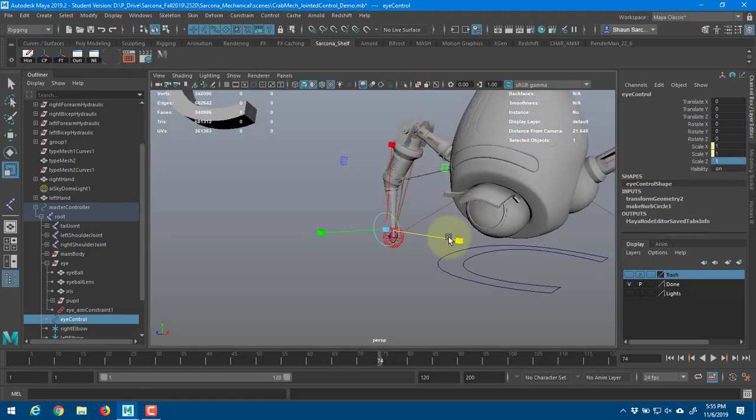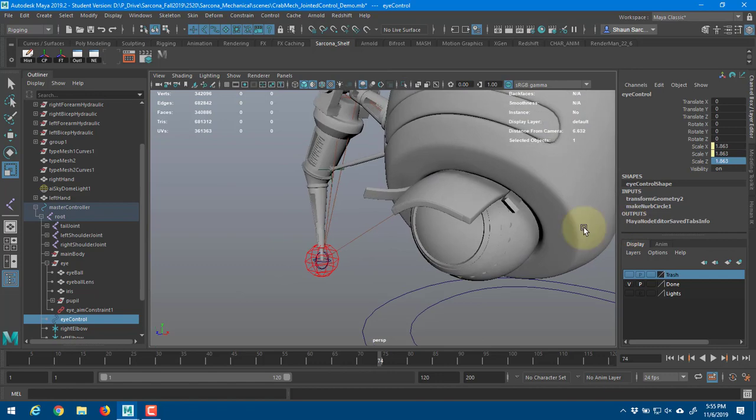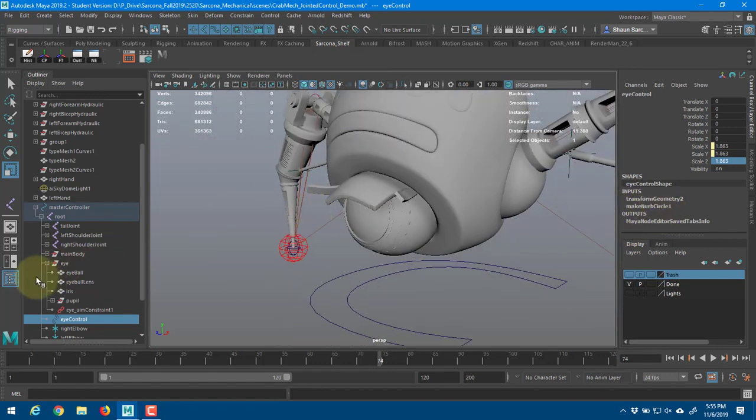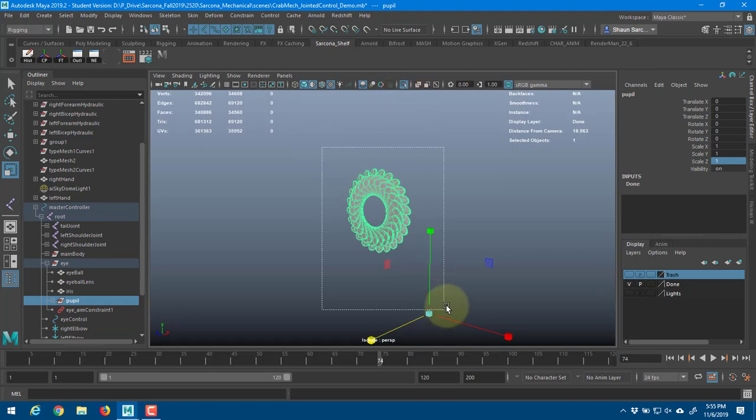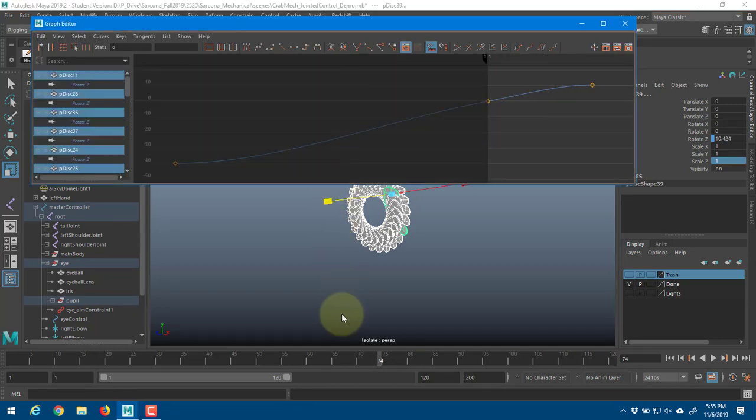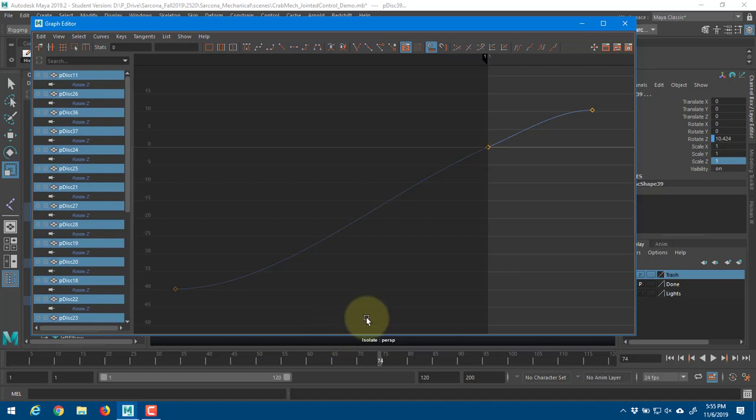Let's turn this off. Let's test it out and see if we went too far. And we did, just a smidge too far. You can see it right there. So I'm going to grab my pupil. I'm going to go to my button there. And I'm just going to grab all these and go into the graph editor. And this is where it shows you where all the things are. Even though we haven't set any physical keyframes for it, set driven is essentially a keyframe. So this is the extreme of it opening up. So I'm just going to set this to, I don't know, 9 maybe. I'll set to 8 just to be extra safe.